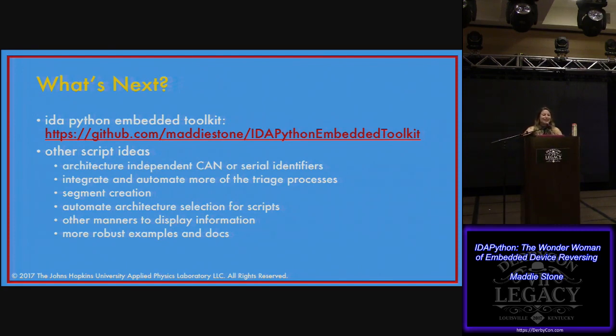We did automate architecture selection for scripts. The one thing I'm still working on is how do you understand which device of the processor you're trying to do. Currently, I have one of those choosers that you have to select again, say for 8051, is it C515 or 80C52 or something like that, because those do show your special function registers differently. So I've been trying to work through a way to automate that piece of it.